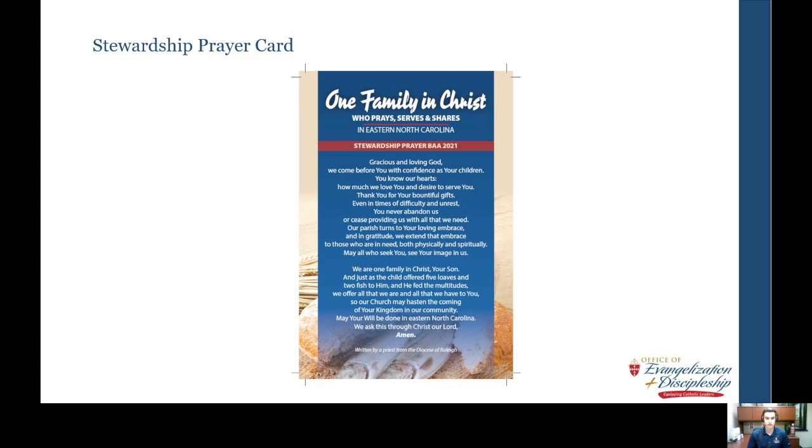And finally, the last 2 items that I want to highlight are the pens and the plastic bags. So when you receive your shipment, we recommend that you assemble little kits by placing one of each of the above mentioned items, a commitment card/return envelope combo, a brochure, a pen, and a stewardship prayer card inside of a little plastic bag. And then these bagged kits can be placed in socially distant parts of each pew, ensuring safety for each family coming to Mass.